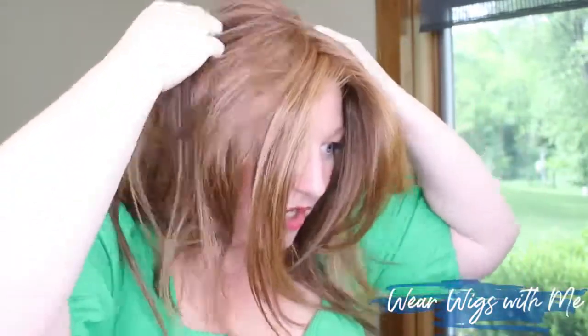I've actually been wearing it parted down the middle and it's so pretty. I haven't put any product on it, haven't steamed it — it just has that lift right there naturally. The layers are so well done that they give this wig an automatic style and shape. So if you're somebody who likes to buy a wig and have it do all the work, this is one of those wigs.